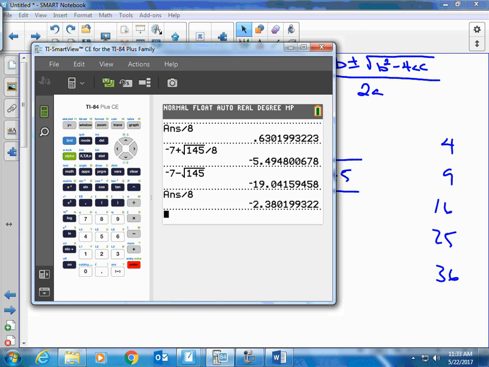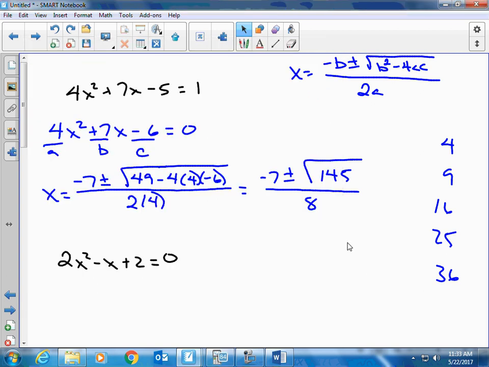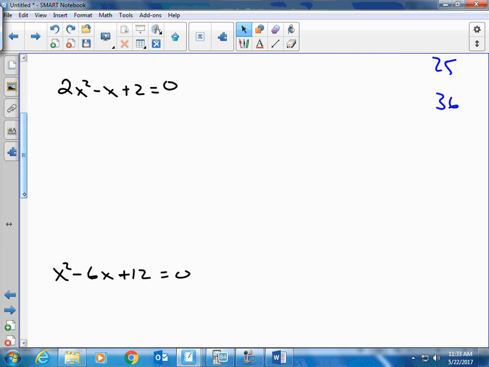So just depending upon how your textbook, your test, your quizzes, how your question is worded, that determines which answer you would leave. Most of the time, you'll leave it in simplified radical form. But there's times, like a word problem, where that doesn't make any sense. How long is a ball in the air? You wouldn't say that. You'd say 25.24 seconds or something like that. You would round that to the nearest hundredth. So just depending upon the question. All right. Just like all my other videos, whenever you think you've got it, you try the problem out in front of me and come back and see the explanation.